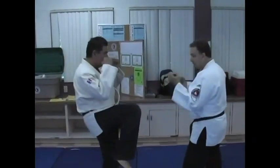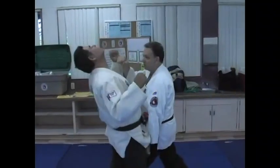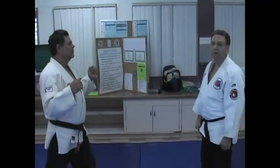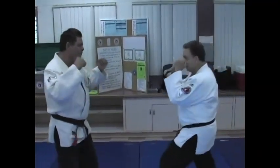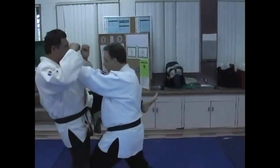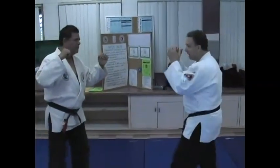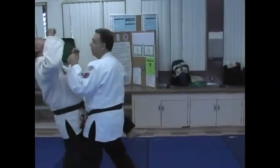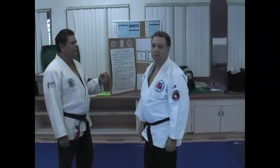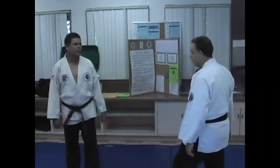Okay, right foot snap kick or a thrust kick. If I see that coming, boom, I'm gonna just drive through him. Just down block and drive through. Okay, left snap kick, same thing. Down block, punch. Drive in and just hit. But the key is to push off the back leg on here. I see the kick coming, boom. I have to drive right into it. Okay? Any questions?